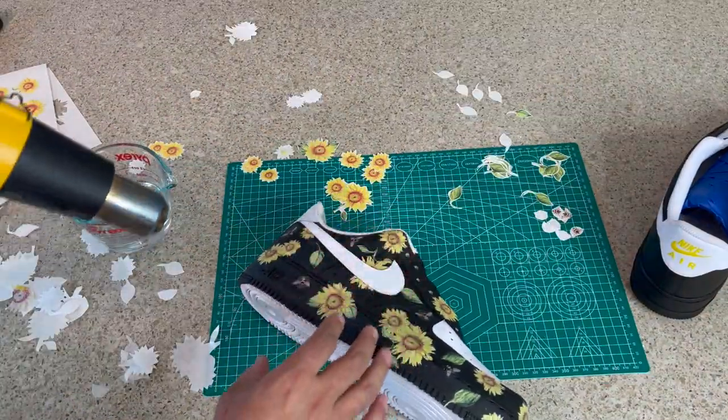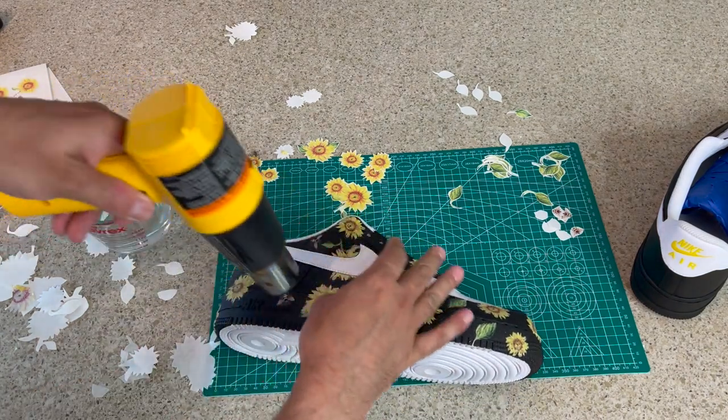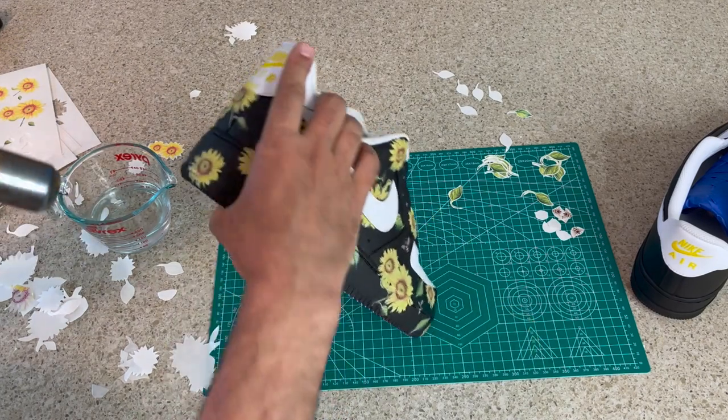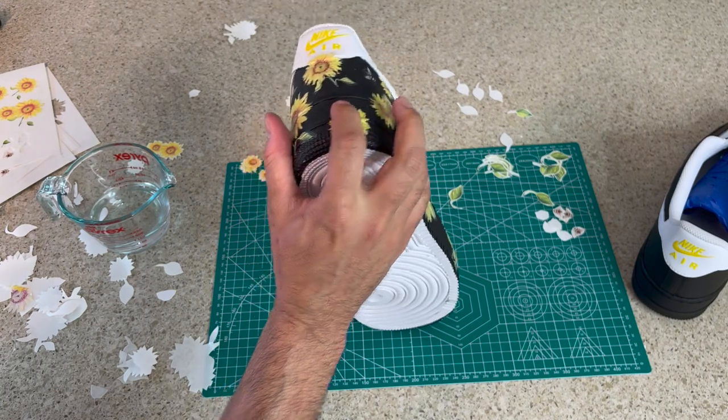Alright, it's been a while and it's looking pretty good, so now I'll bond the graphics to the paint using my heat gun. If you don't have a heat gun, you can use a hairdryer. Anyway, you want to do this quickly and not get too close with the heat gun or else you could melt the graphics. I've done it and it's mad annoying.